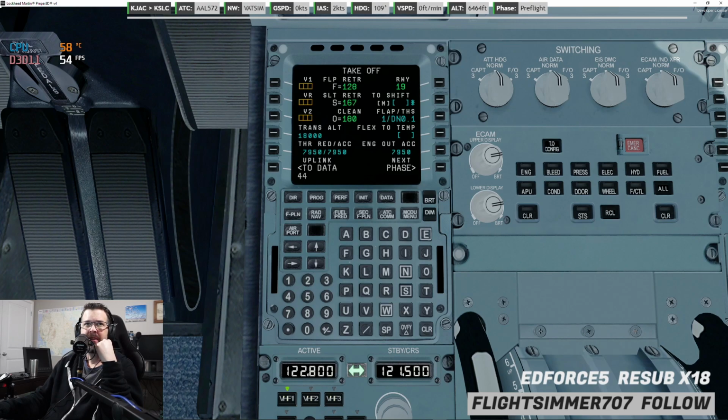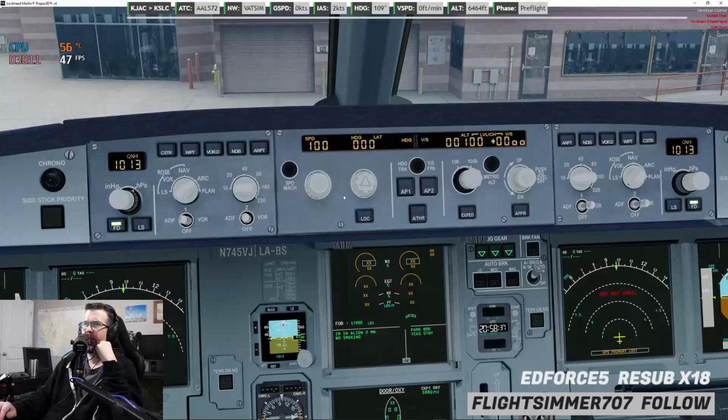Even CPDLC can only really help with overcrowding. Yeah. Okay, so lower is better. Okay. Thank you. V2 114, VR 109, and V1 109. Okay. I think we're ready to go there. Put in my altitude of 24.